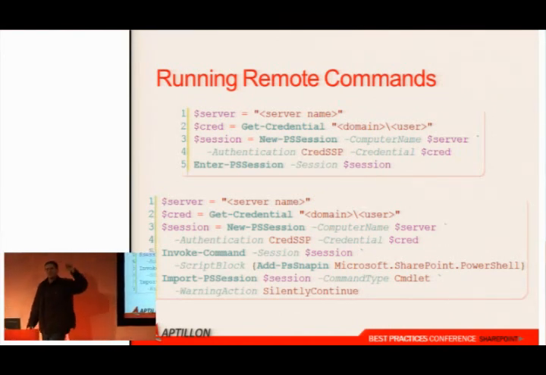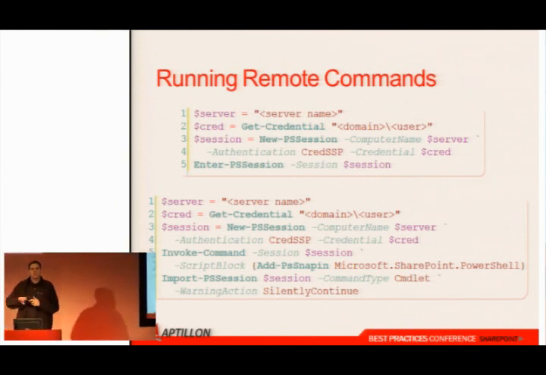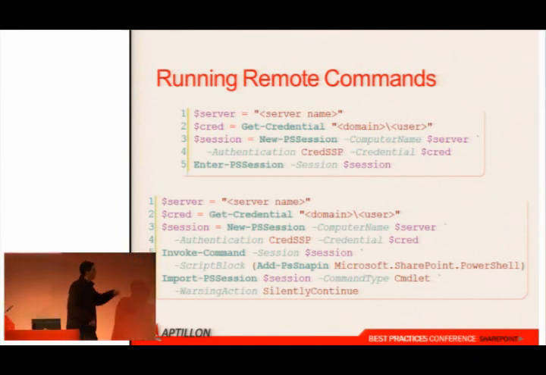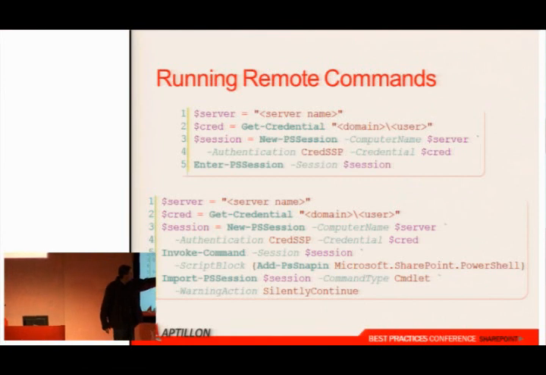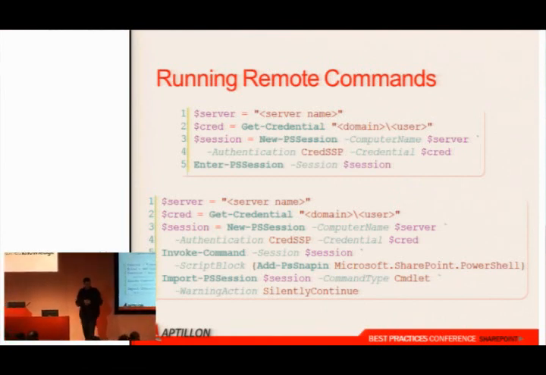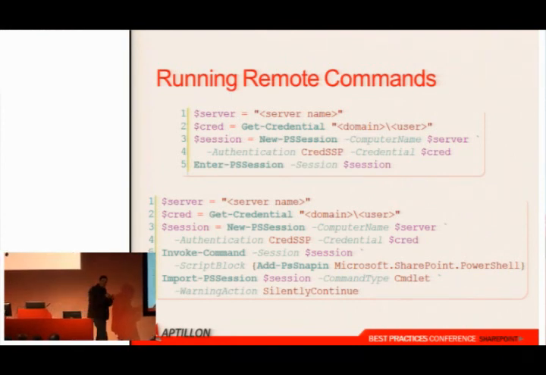The reason is that when you do that, you're not serializing the objects back and forth. The next approach is to use Invoke-Command. Here I'm still on my box, but I send the command to run, and whatever objects. It's going to serialize all that information into the standardized XML structure, send it out to the server, do the process that it needs to do, serialize it back, and send it to me.